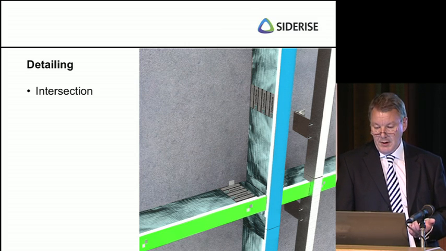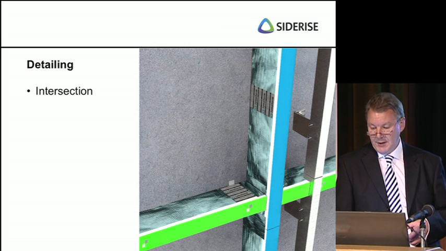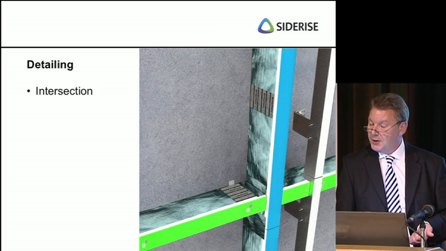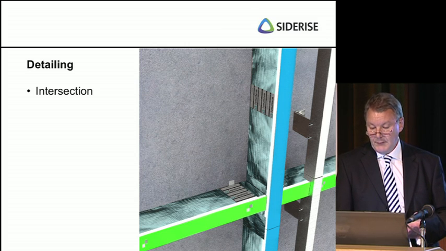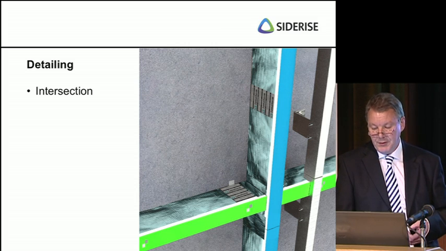In terms of an installation sequence, I've provided an account in the technical paper. In essence, the usual sequence on site is to first fix the primary brackets for the vertical frame, then mark out the positions of the vertical and horizontal barriers, install the full width vertical barrier, then the horizontal barrier, install the vertical framing element, making sure that the intumescent material is carefully cut to receive the depth of the framing section, and then install the facade panels.